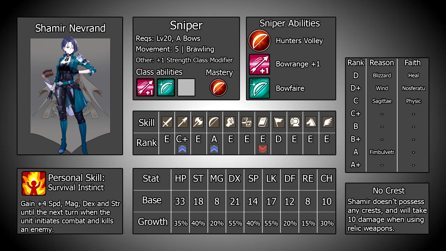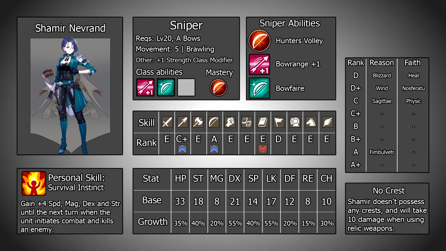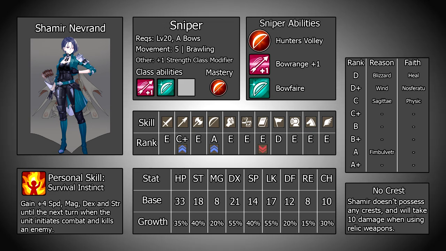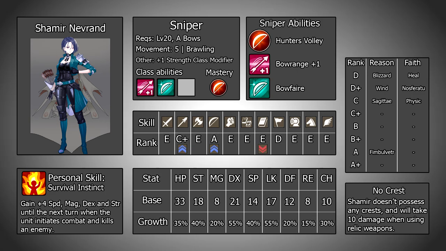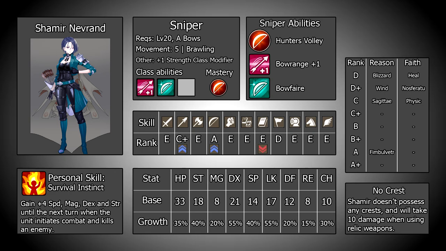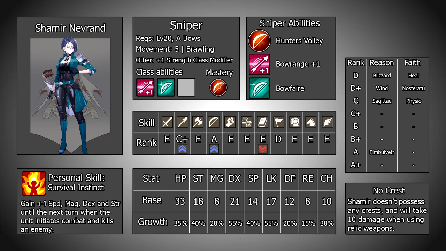From a statistical perspective, she mostly just has sniper bases along with its class modifiers, however she has them at level 11, not level 20. This is incredibly good. 18 strength and 14 speed puts her in a very good spot, and 12 defense is the equivalent of units who have certified for Armor Knight to get its base stats, so she will be amongst your bulkiest units too.